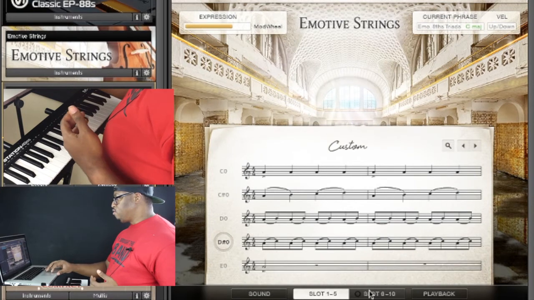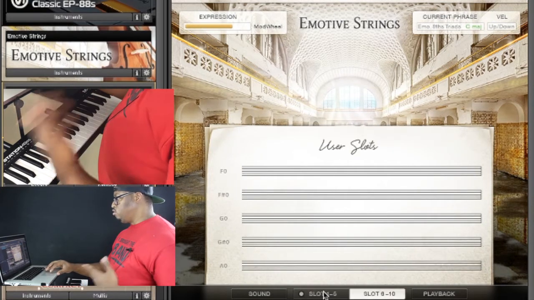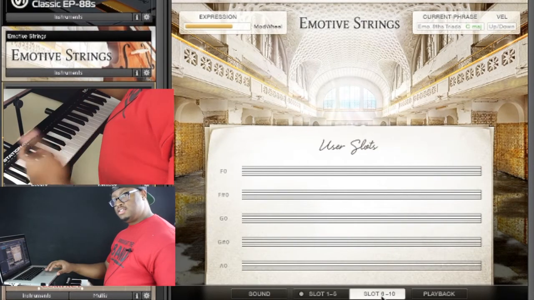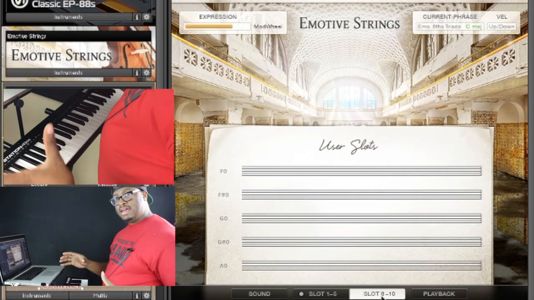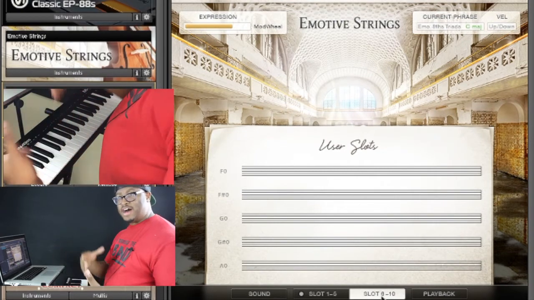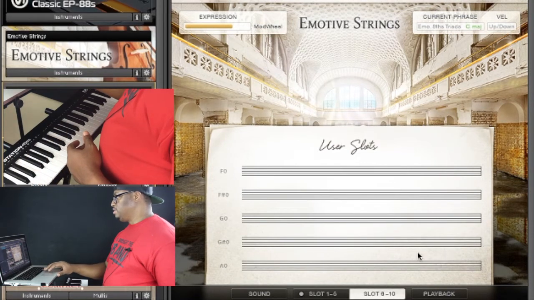Now, apart from that, you have other slots that you can create, user slots, where you can create your own custom phrases to build a very complex orchestral, symphonic, whatever type deal in there. So you can use those different slots.